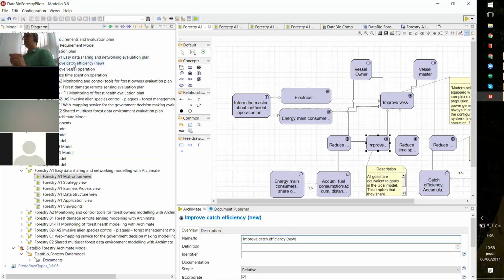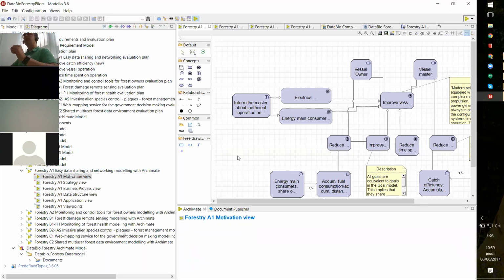Right. So this is the way it is done here, and so we would propose probably to first concentrate on Archimate modeling and then have a specific session on how to switch to goal modeling.